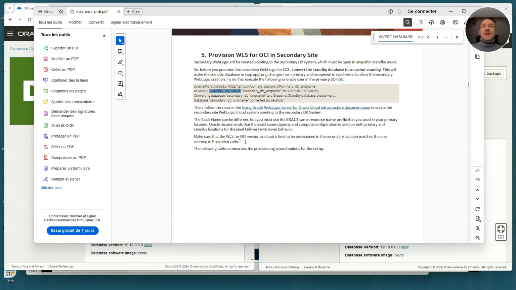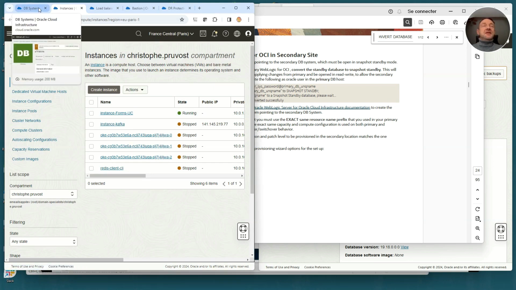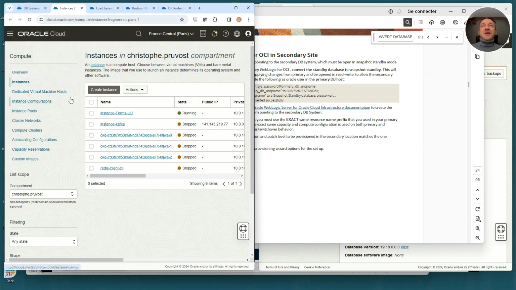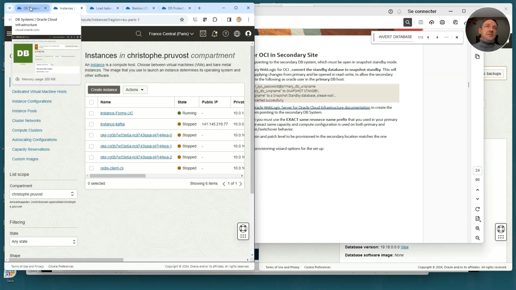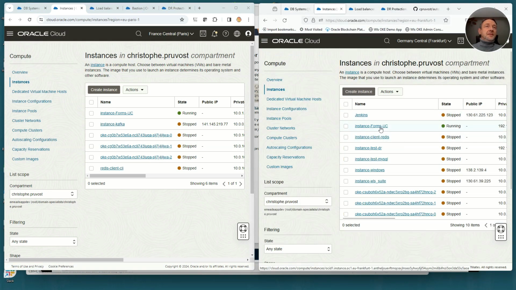So I install the first Forms VM here, and during the installation process the VM was linked to an RCU schema, FRM1. I did the same with the Forms VM on the DR site, but I linked it to the primary DB in Paris.